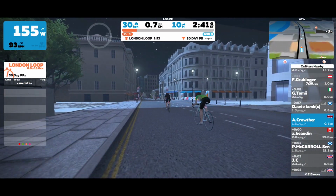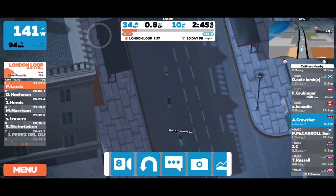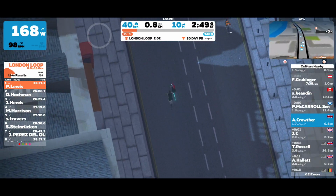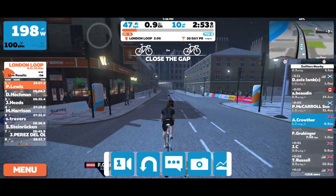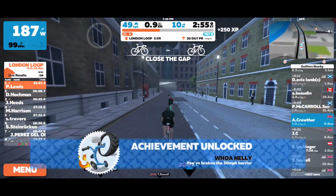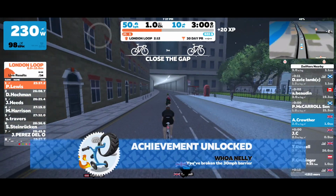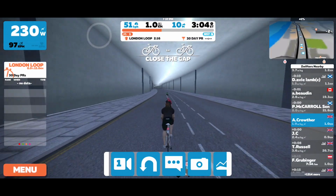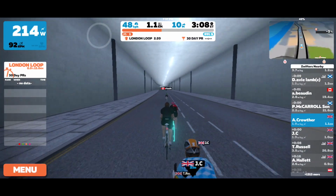So top left, you see probably one of the most important things for cyclists, how many watts you're kicking out. That is delivered to you because I'm riding on a smart trainer and it knows how many watts. You can get them when you're out cycling regularly. You need a power meter and they're quite expensive. They're either your pedals or the cranks. Oh look, I unlocked an achievement. But that's one of the main stats when it comes to cycling. See there it says close the gap, so you can draft off people and that should make it a bit easier and quicker.